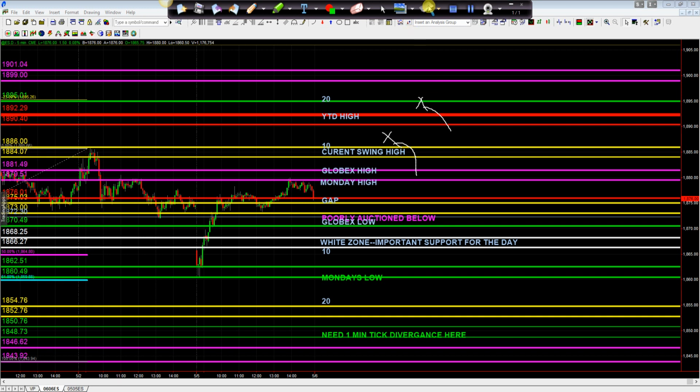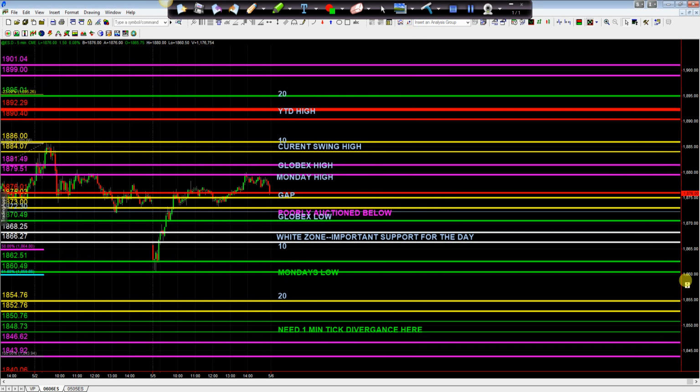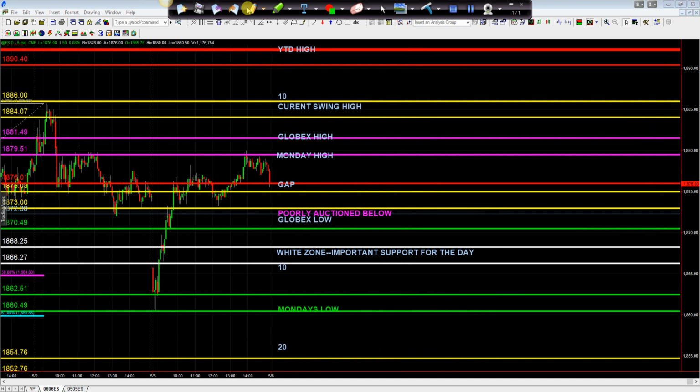So if we have balance, it's going to look one of three ways, so you can identify it. First of all, after 9:30, the key to a balanced day is that it'll be highlighted. Let's say we have a first hour range where we open, let's say we open this 73 area, right? We trade up to Globex high, we trade a little bit above, then we come like this. After 9:30, right? If it's an upside bias, right, we can look like this, okay? All day. We can still have a balanced day that has an upward bias.